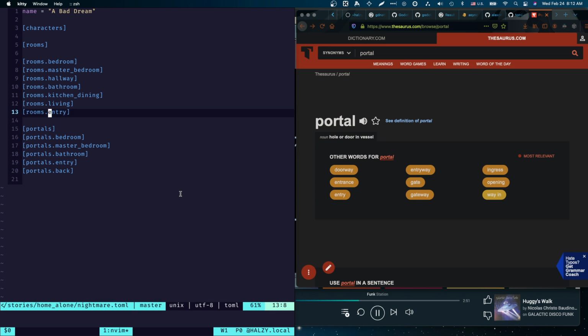Like these are the nodes in the graph. So the rooms are the nodes, the portals are the links. Okay, that'll work. So if we're doing this, and let's say the bedroom has this portal to the bedroom, solid. Maybe we have a type. Maybe it is a door. Who knows?